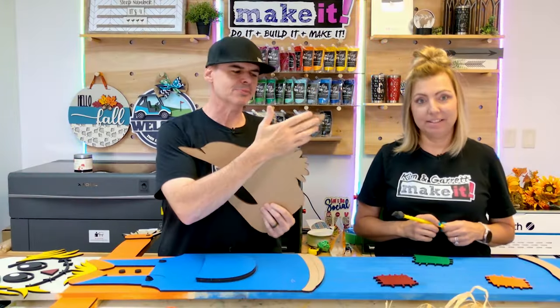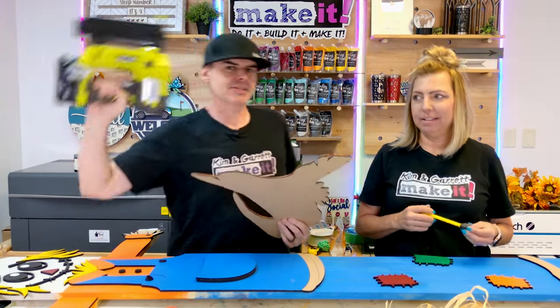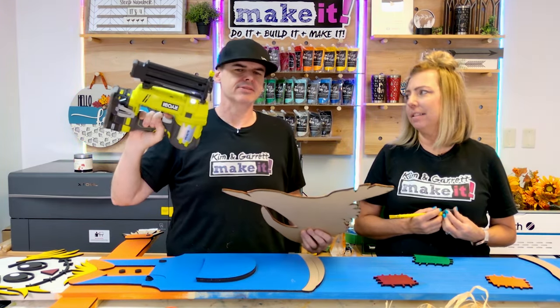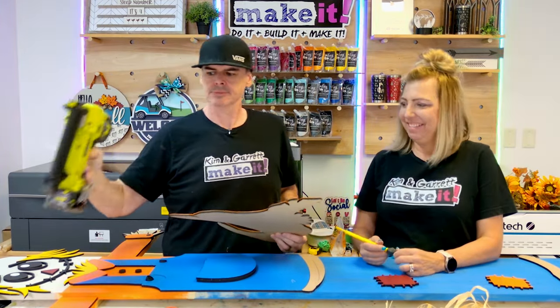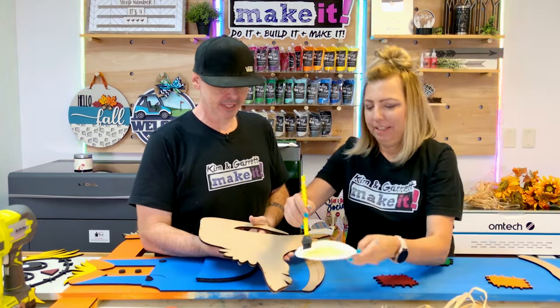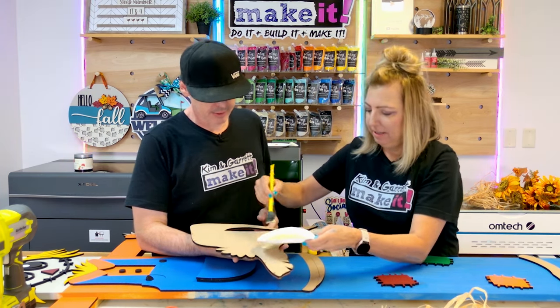We're just gonna paint some glue on the back of all of our pieces. And then I'm gonna tack them down with a 1/4-inch brad. It's more like a 1/2 inch. We'll say 3/8. I lost the package. I don't know what size it is. It's small. The nail, not the guy. All right, paint me up. Paint me up, lady. I don't need it up here. I think, down there.